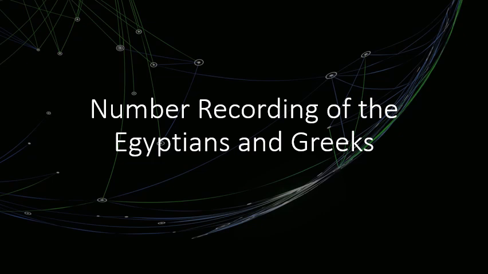So now let us go to the number recordings of the Egyptians and the Greeks. Now, these civilizations actually had a very comprehensive mode of writing. They had a lot of records. Greeks had their stone tablets. They actually also had papers. Egyptians would also have their hieroglyphs. If you've seen pictures of the pyramids, inside were a lot of recordings. There were a lot of pictures on the walls, and actually, those pictures were modes of writing. They were records of a lot of things that were going on during those times.